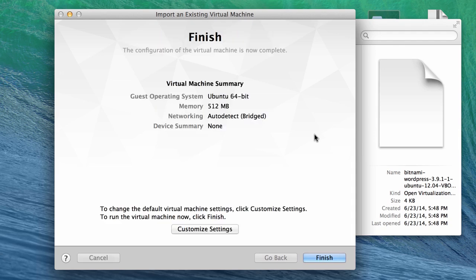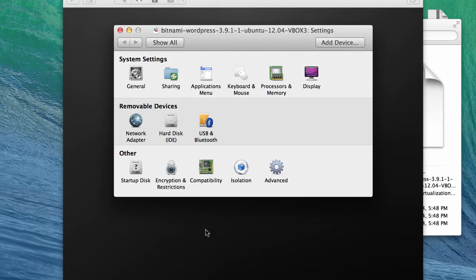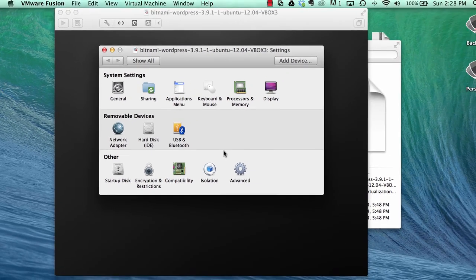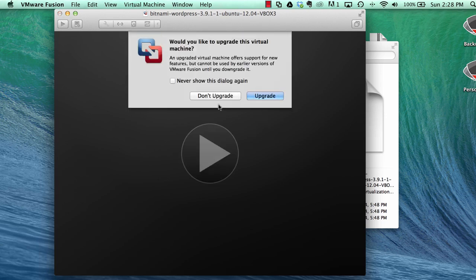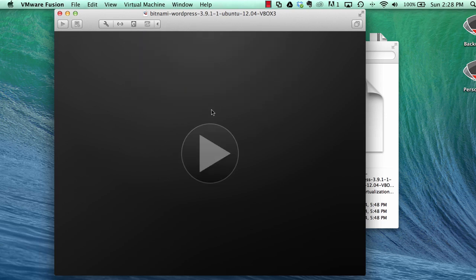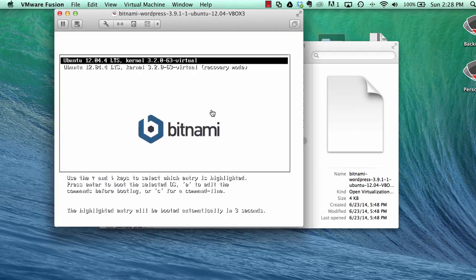Alright, and you can see now it finished importing, and it gave the default of 512 meg, and the networking is bridged. Now I can customize these settings by clicking here, and it just brings up all the settings that we've seen. We can change things around. But essentially, once it's done setting up, I can hit the play button, and we won't upgrade right now, and it'll just start up.